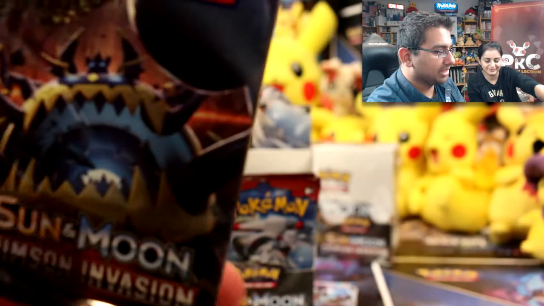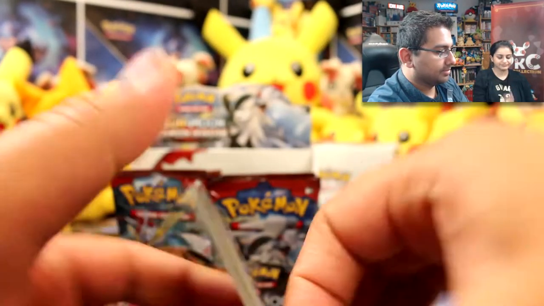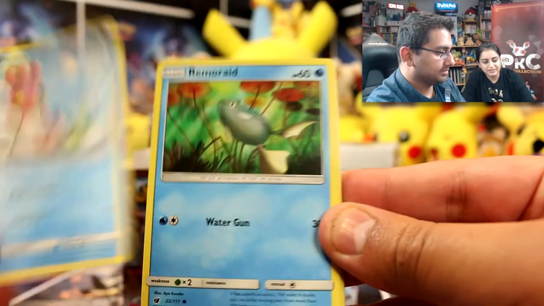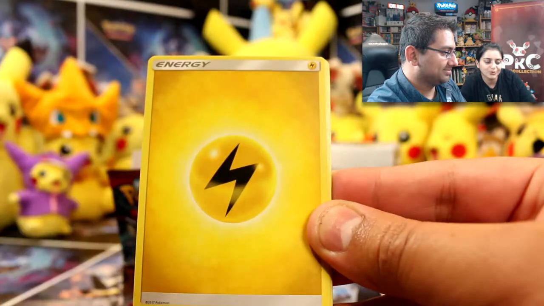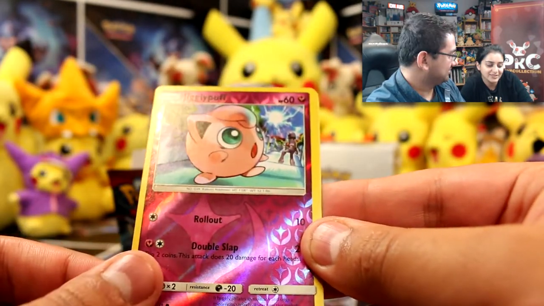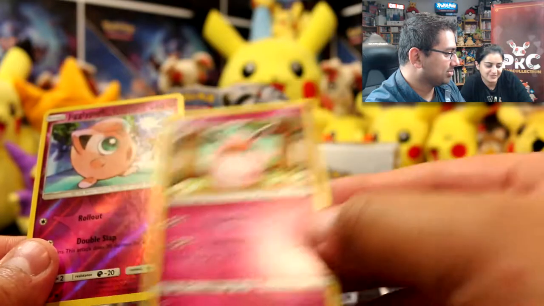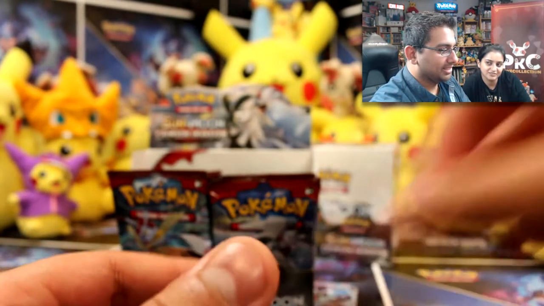Going from the back of the box there with a Guzzlord pack. Ready? Banabi, Shellos, Rimurid, Mankey, Jagmo, Electric Energy, Picking Red Card, Chinchino, Alolan Graveler, Jigglypuff Reverse. You like Jigglypuff? That's cute, isn't it? Oh! Wigglytuff, rare. Jigglypuff evolves into Wigglytuff. That's cool, I like when that happens. It evolved! Jiggly Wiggly, that's literally what they say.